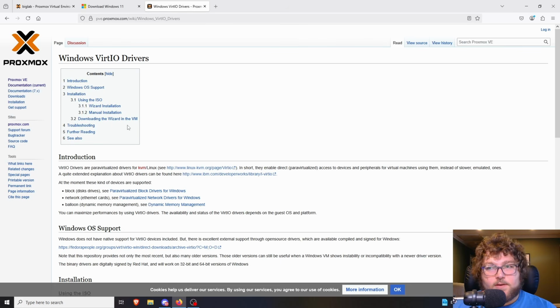Another thing that we're going to need for the Windows VM to work fully is the VirtIO drivers. This is something that's provided by Proxmox, and pretty much all this does is it helps with the virtualization of the needed drivers to make stuff like Windows be able to see the actual disk size, if you're going to use audio, network drivers, stuff like that. There's going to be another item that we're going to need to add in. So we're going to grab these as soon as this is done.